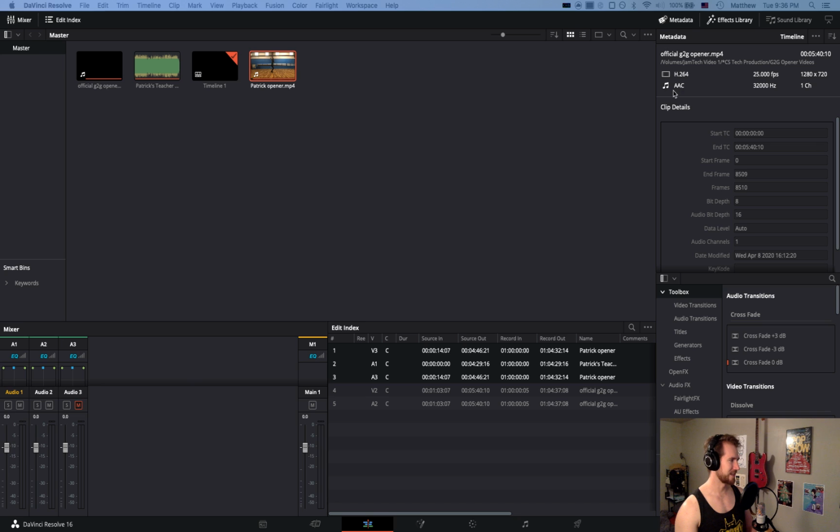This is the audio codec. That's the file format that they're made in. Just like with audio, you can have MP3s or WAV files or all sorts of other things. AAC is one of Apple's lossless file formats. H.264 is a pretty standard video codec. The FPS shows us the frames per second.